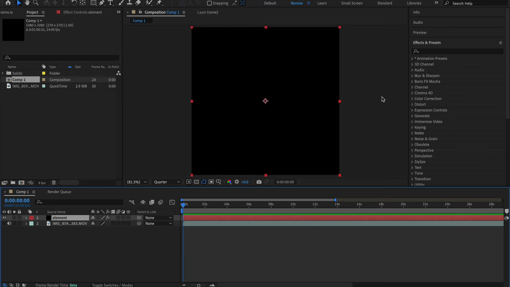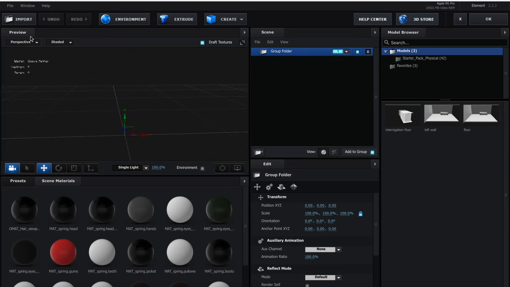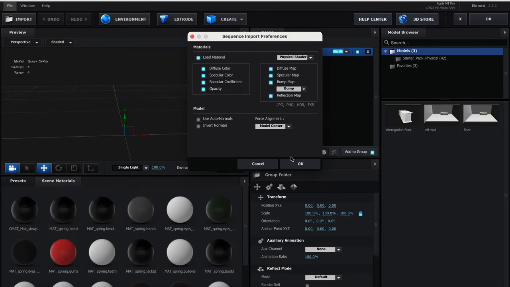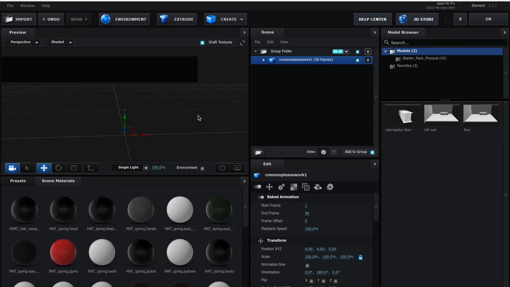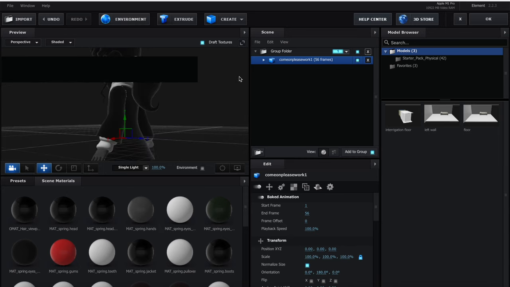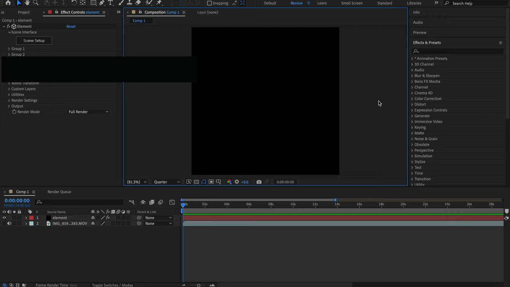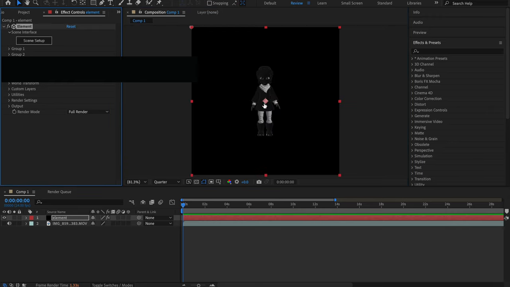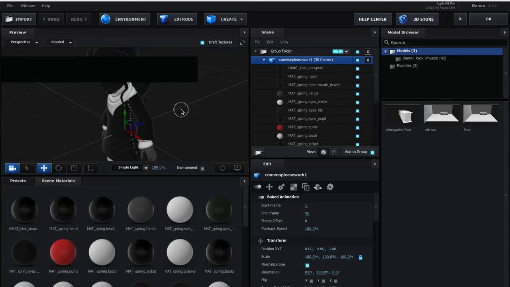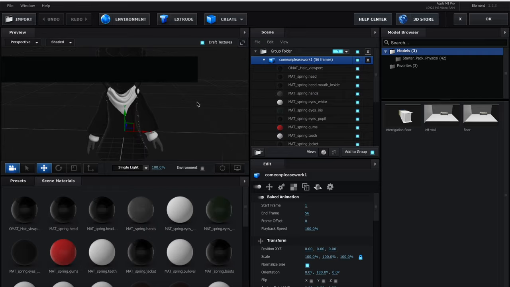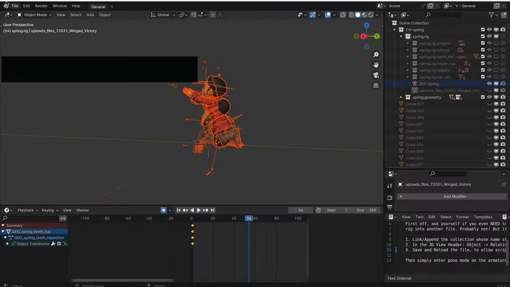Doing oh yes, element, import movie sequence. Okay. Well, you can see it's moving super slow, and I mean unbearably slow. It's so slow, but at least she's all intact. Save it. And there she is. Okay, so I can now pretty much close Blender.